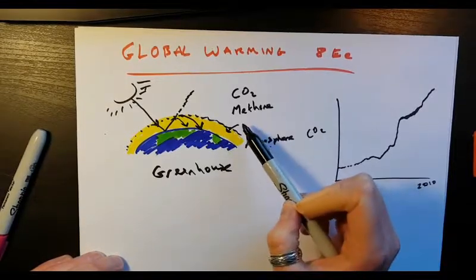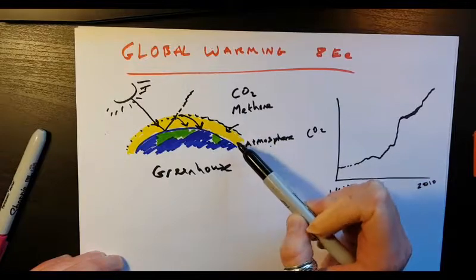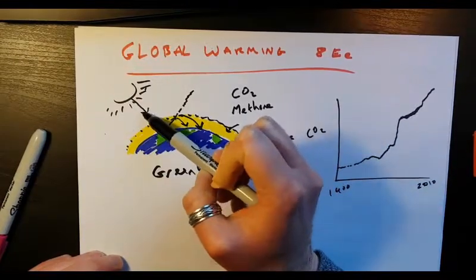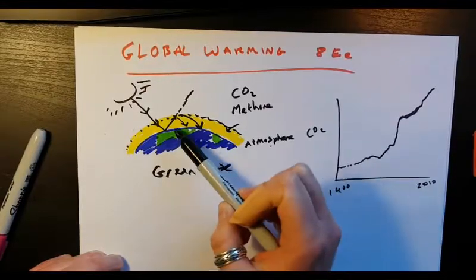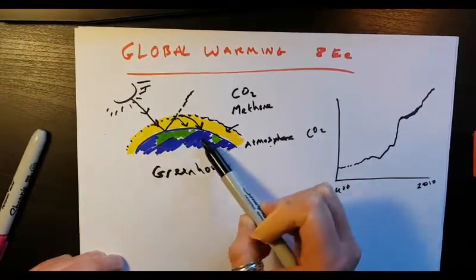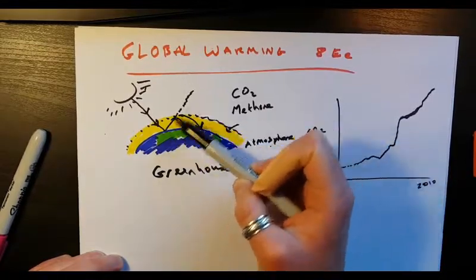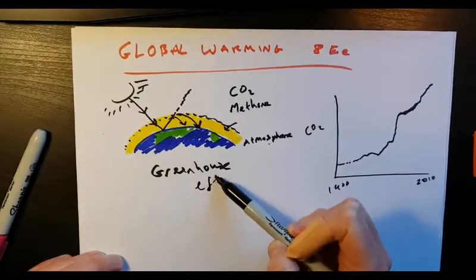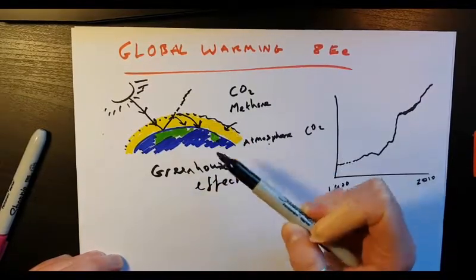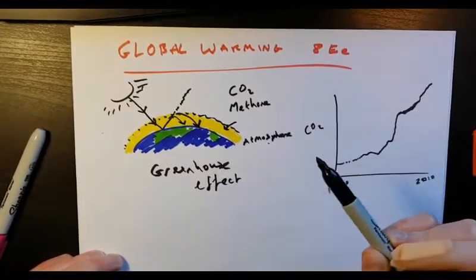Now a good question might be, well, surely if there's just more of this stuff in the atmosphere, surely there's just going to be less getting through in the first place. But it doesn't work quite like that. The energy changes slightly once it interacts with the Earth. So all this contributes to is there's less energy escaping, which is this greenhouse effect. It means there's more energy trapped from the sun, which means the temperature of the Earth is increasing.